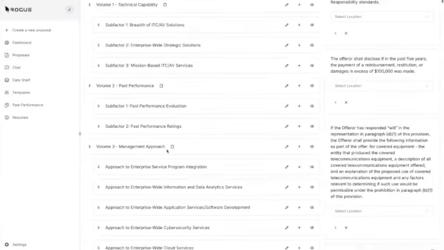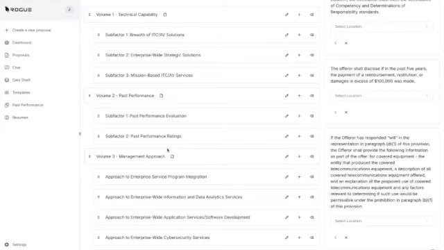Now, when I look at this initial outline and I look at the RFP, it doesn't exactly match, because the AI did its best to read through and identify the required outline, but it doesn't know whether you are proposing to category A, B, or C. It doesn't know if you are a small business or a large business.